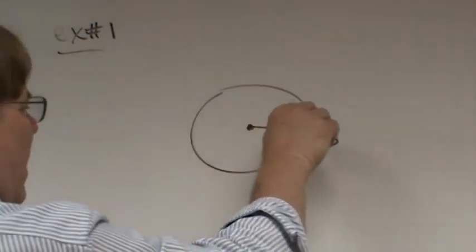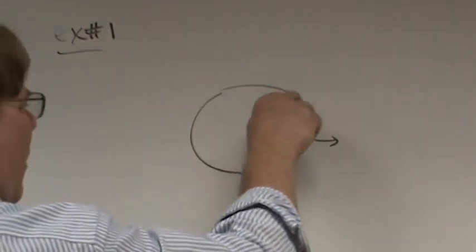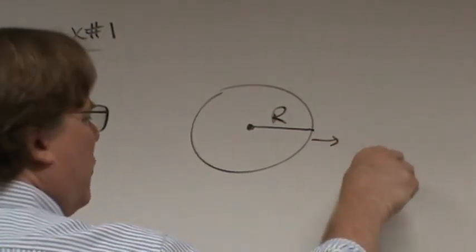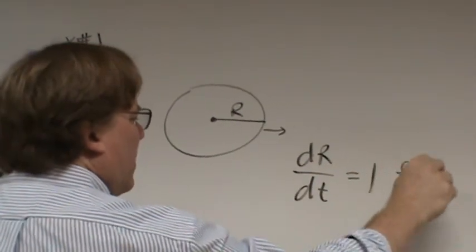So for example, the radius of this circle, is it a constant or is it a variable? Variable. Yeah, because the radius is changing, so it's a variable. I'll call it r, r for radius, okay? It also wants me to name the rates. At what rate is this radius changing? 1 foot per second, right? So the rate of change of the radius with respect to time is 1 foot per second.